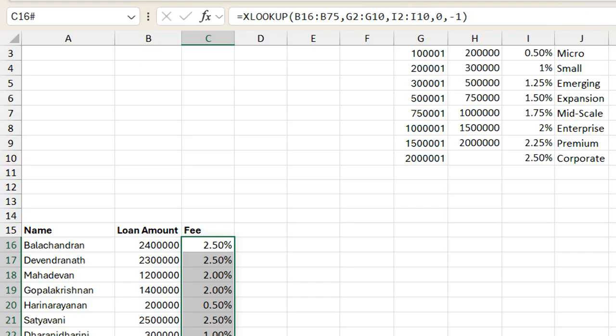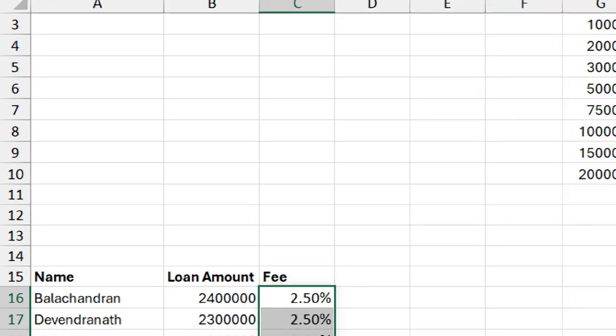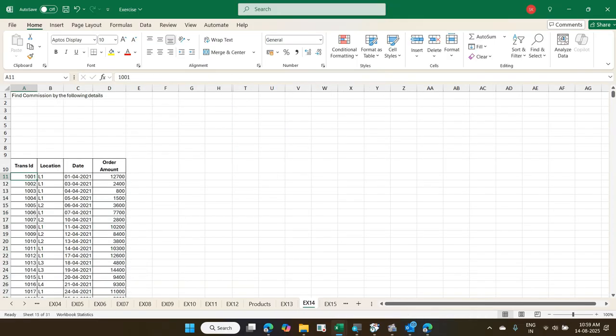Transaction ID, location, date, order amount. You are going to find out the commission percentage here. One more is you have to find out the status also. But where is the source data for this? How can I find the commission percentage? What is the condition for it?